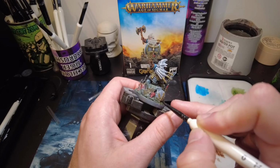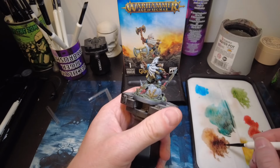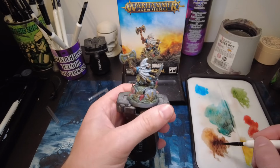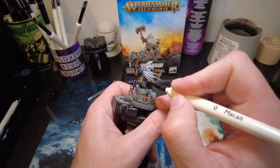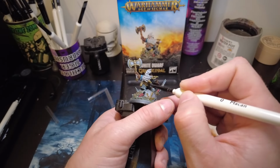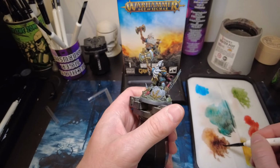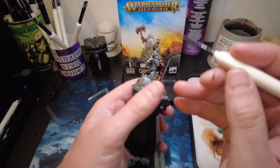Nice and relaxed. Nice and chilled. Just like I say, in all the grooves and the corners, just to darken it up. And same again on this, that's what's in here. We're just literally, like I say, in the recesses, in the shadows, breaking up a little bit, creating those lines. Again, you can be a bit messy with it, because like I say, when we put the Zandri dust on in a little bit, it will aid it and create that shadow quite nicely that we're after.